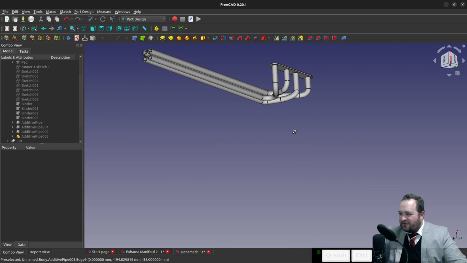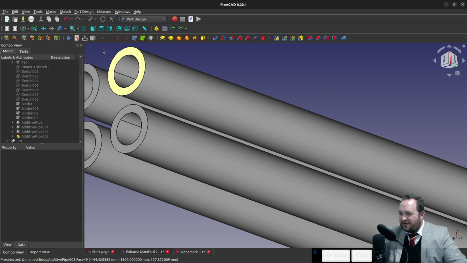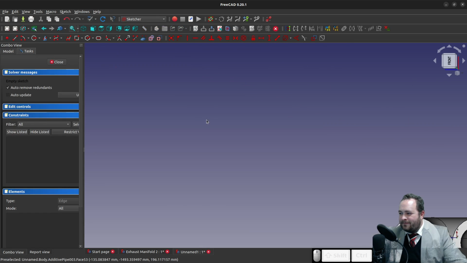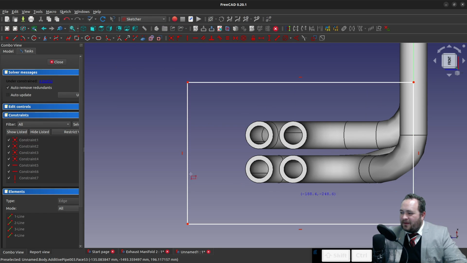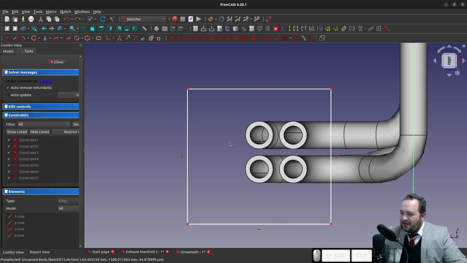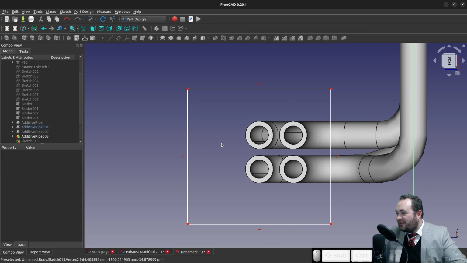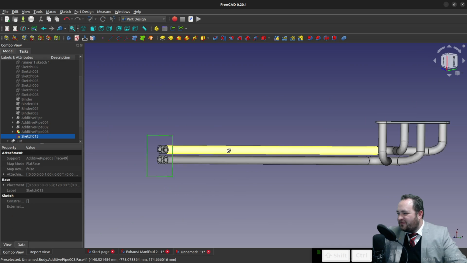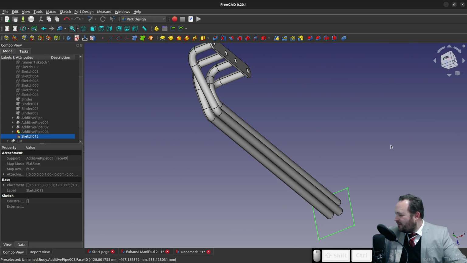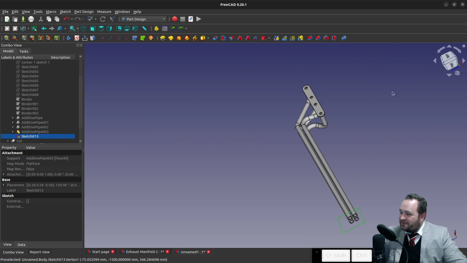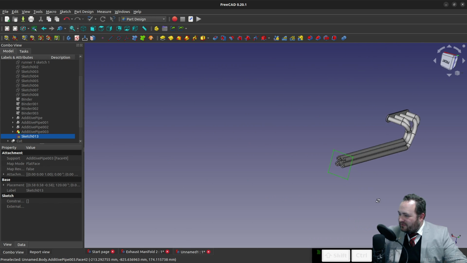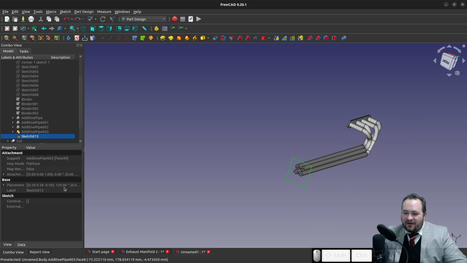I'm going to skip straight to working on this. I'm going to sketch on this plane here. And let's reduce our length now that we can kind of visualize what's going on. Fully constrain that, it's best practice. I am just doing this in the interest of speed because I've already been at it for over half an hour, and I still have a little bit to go. So in the interest of speed, we're just going to look at it as it is.